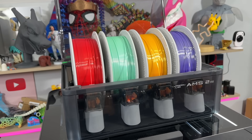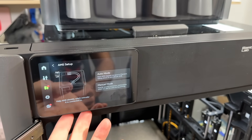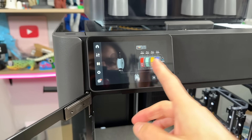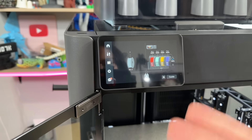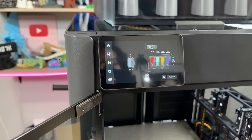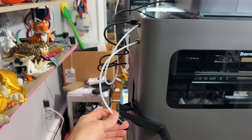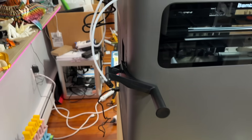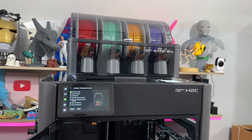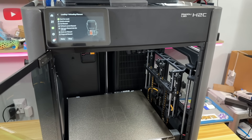Now let's set up the AMS — put some filament in and run it. All my filaments are installed; they look beautiful. Now we're doing identification in auto mode. Since I use all Bambu A1 filament, everything is detected automatically. I can add a fifth filament using the external spool. I'm putting a roll of black filament on the external spool. Right off the bat, you can do five colors with dual nozzle and the induction hotend rack.